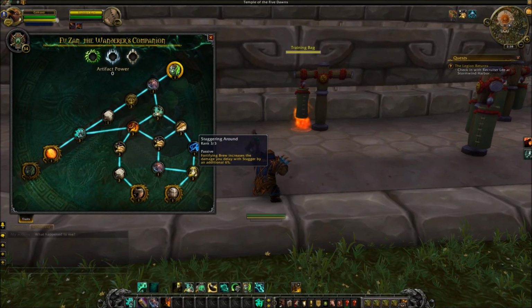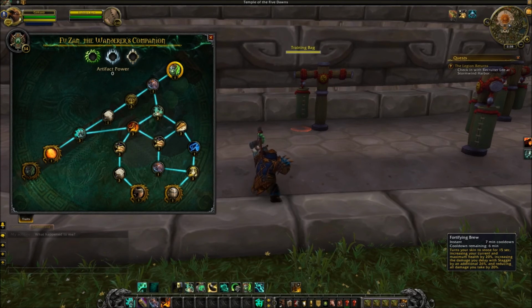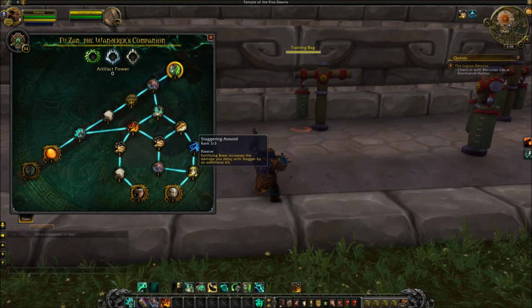Staggering Around, Fortifying Brew increases the damage you delay with Stagger by an additional 6%. Originally it's only 20%, like it is on Live, 20, 20, and 20 for all of the abilities, and instead it's going to be 20, 26, and 20, and that is because of this talent tree right here. 3 ranks, 2% per rank all the way up.